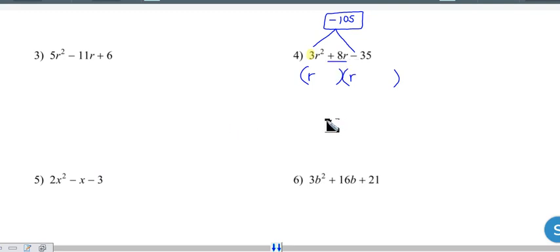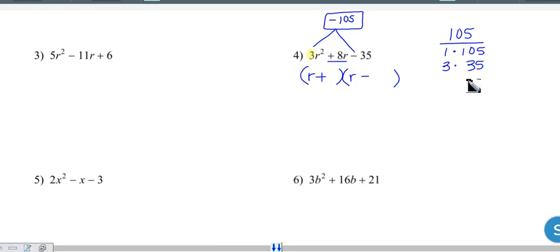And then we're going to try and think of 2 numbers that multiply to negative 105 that will subtract to 8. Now you may not be able to think of all the things that multiply to a negative 105. So first, I do know that since it's negative, I'm going to have opposite signs. Let's break down all the possibilities. 1 times 105, if I subtract those numbers, that's going to be too big. 2 won't divide. Well, 3, yep.